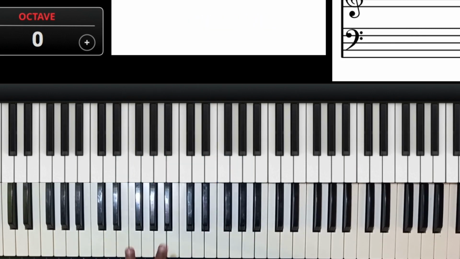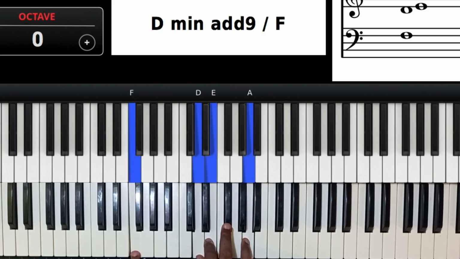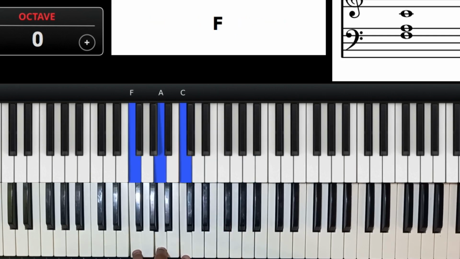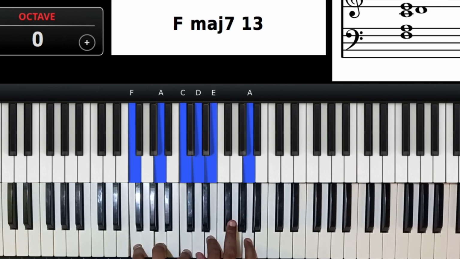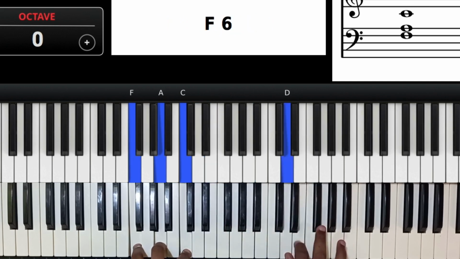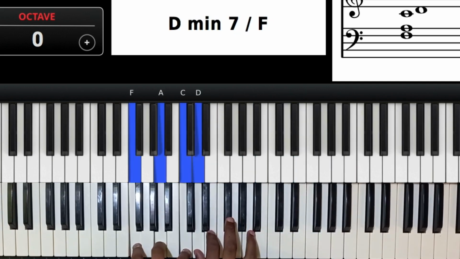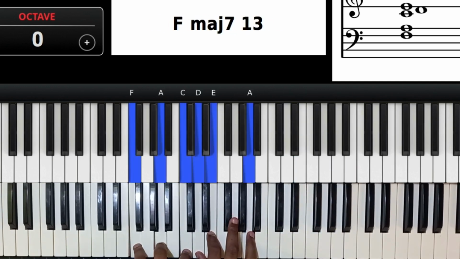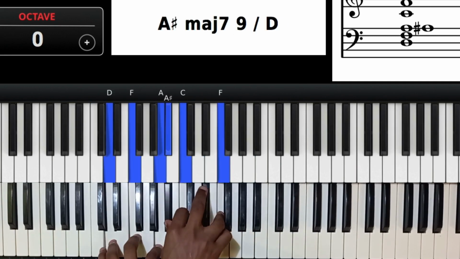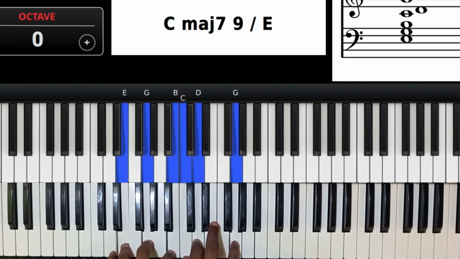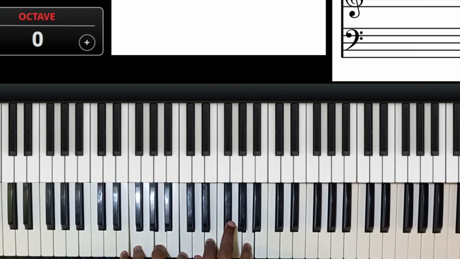Okay. Then you have your 4. Instead of just playing this, you play the 4 triad on your left hand, so the F, A, C then. So you have that. So you have your 1, you have your 2, you have your 3, you have your 4.